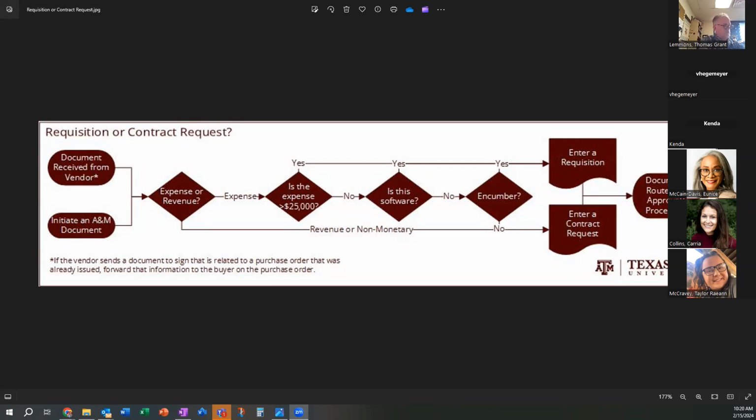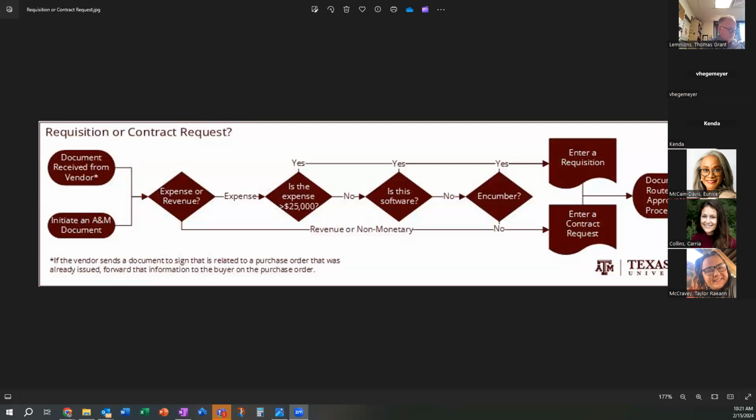Not only does it lessen the amount of time FMO and the department have to spend on that purchase, but it reduces the likelihood of prompt pay interest being paid from sitting in somebody's approval box. Everybody wants their purchase as quick as they can. There is no time limit on the requisition. Whereas on the invoice, as you all know, with the prompt pay laws, as soon as we receive that invoice or receive those products and goods, there's a clock that starts ticking: 21 days to dispute it, 30 days to pay it. So the more things that we can put on the requisition workflow, the easier and quicker that invoice workflow is. So that's why we recommend it that way.